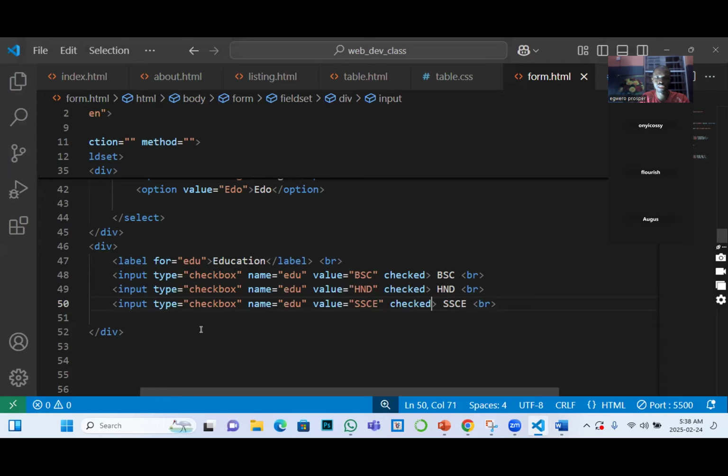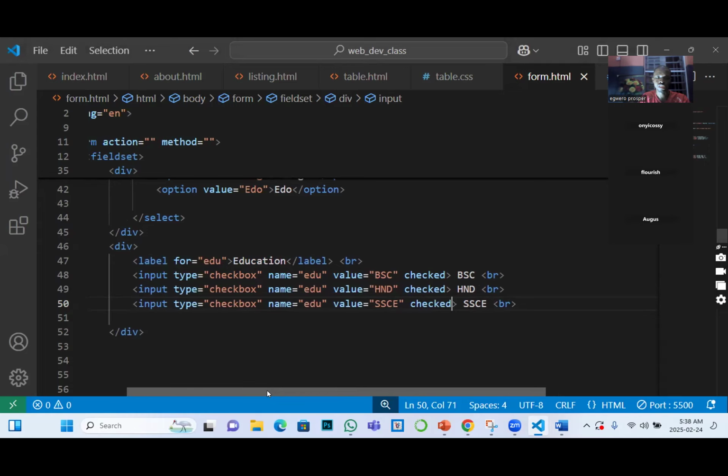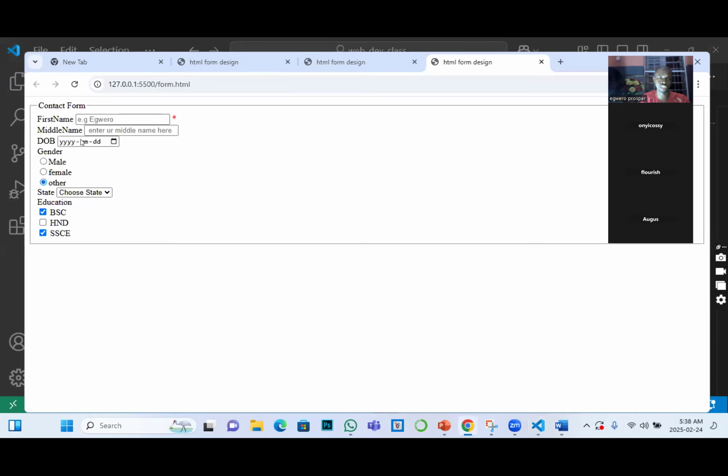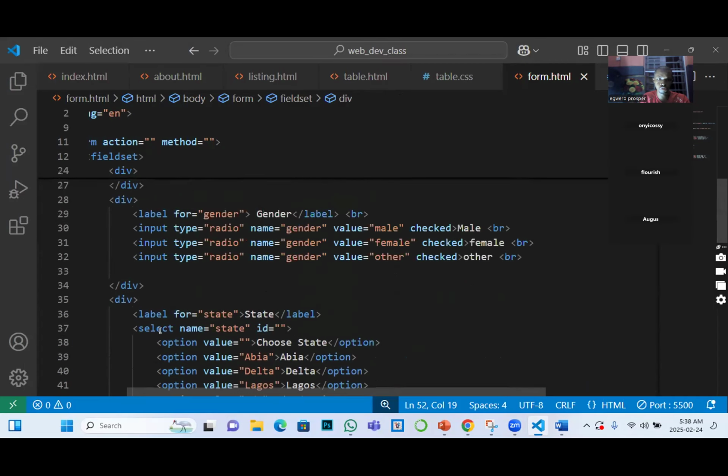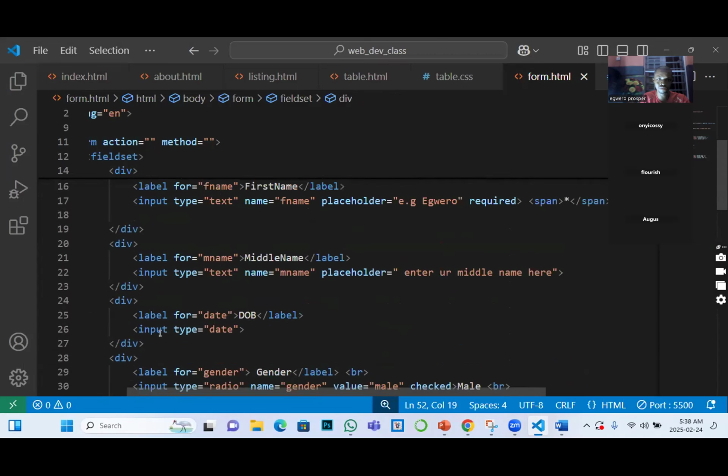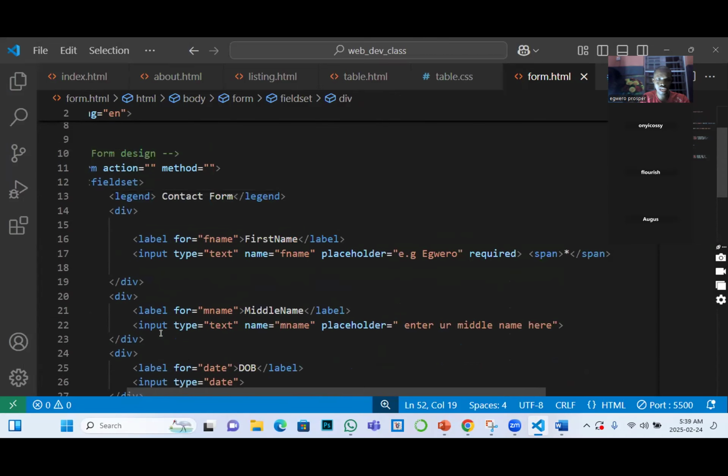So one more thing I want to program is I want to collect their passports. Anybody that is filling this form, I want a photograph of that person. At the same time, that is structured to expose you to another attribute. Please, I want us to take note of this. I am strategically applying them.